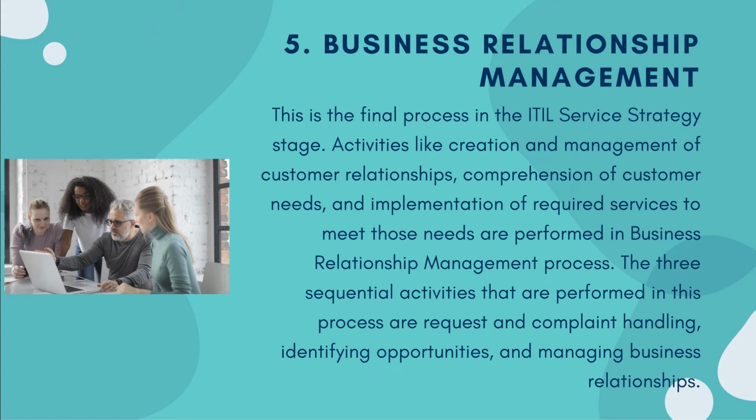5. Business relationship management. This is the final process in the ITIL service strategy stage. Activities like creation and management of customer relationships, comprehension of customer needs, and implementation of required services to meet those needs are performed in the business relationship management process. The 3 sequential activities that are performed in this process are request and complaint handling, identifying opportunities, and managing business relationships.